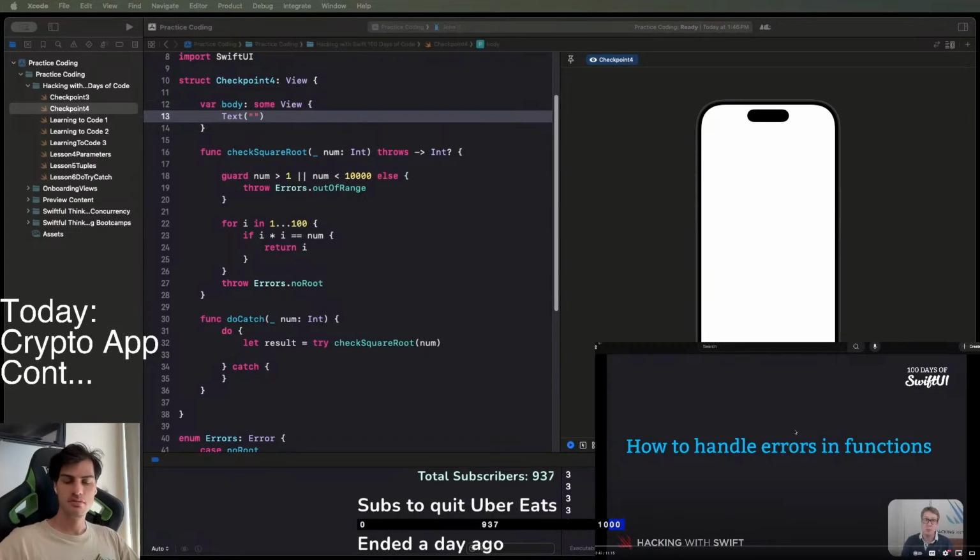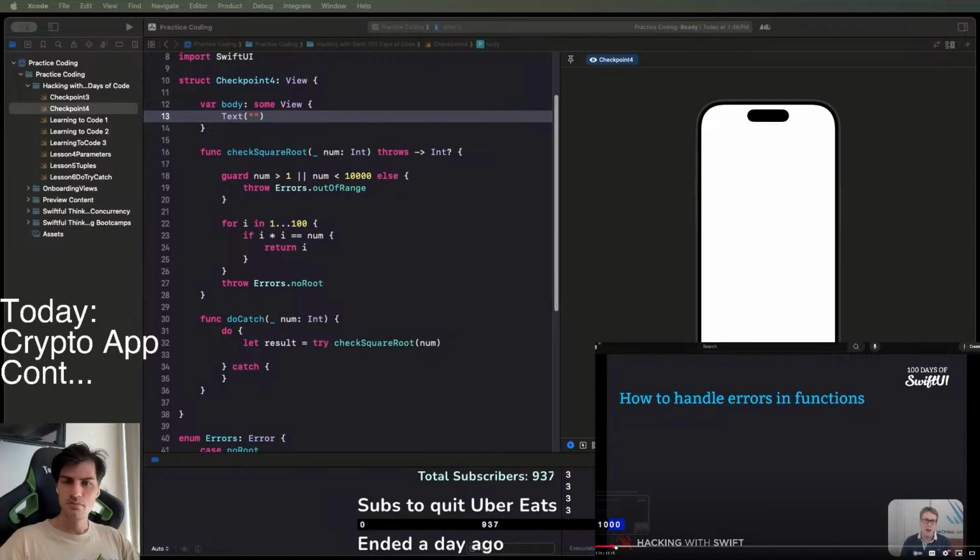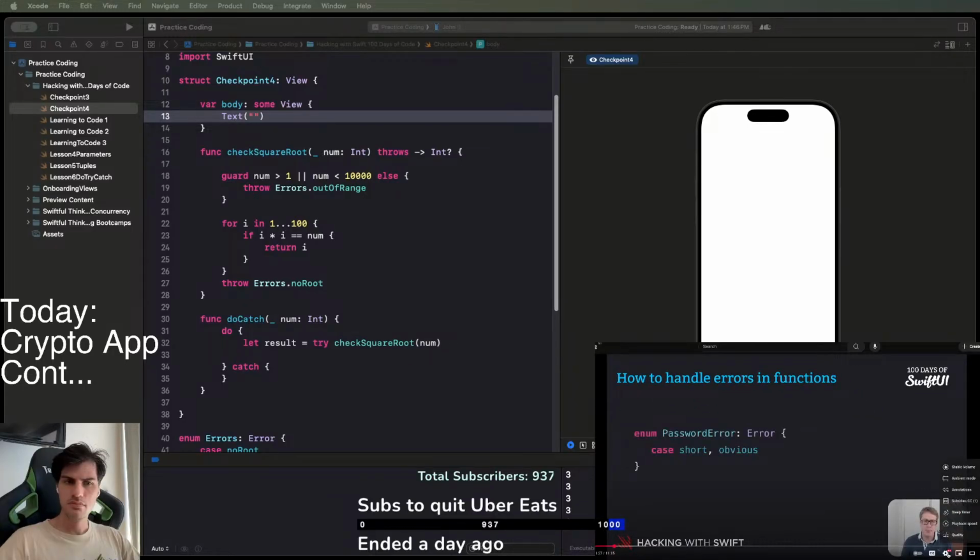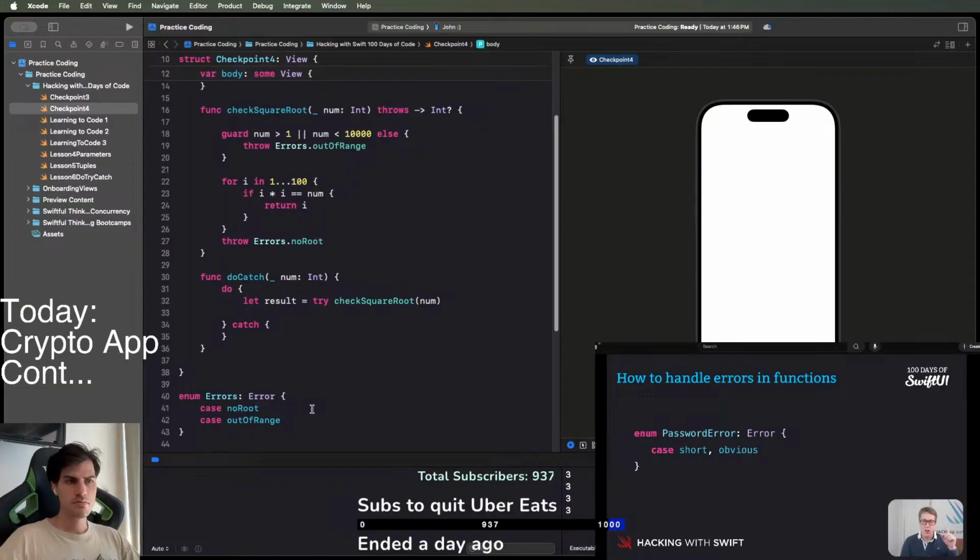Throws one or more of those errors if a serious problem is found. Then step 3, try and run that function and handle any errors that come back. Now I want to work through a complete example here. If the user asks us to check the strength of their password, we'll return how good it is. Okay, good, excellent, whatever. So we're going to say a new enum building on Swift's built-in error type. This has 2 cases, short and obvious. Password's too short or password's too obvious, those are 2 errors. And honestly, it doesn't define anything about what those 2 mean. They mean nothing. They just exist. There is a password error called short and a password error called obvious.